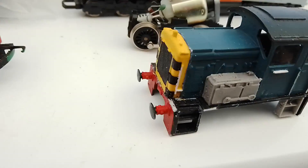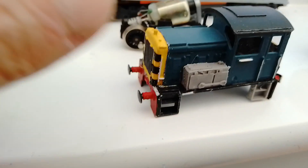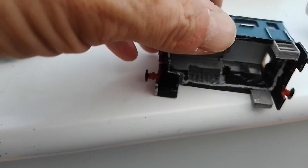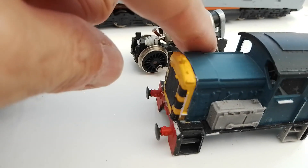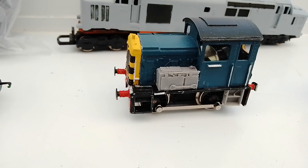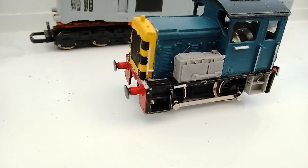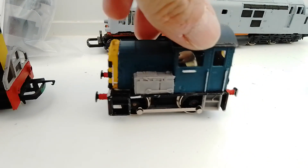This was a Dapol Duri shunter body that I used for another project. If you cut a whacking great hole in the bottom, the motor will fit in. You do need boxes on the side to cover the mounting clips, but you can see how short you can get it — it's about four centimetres shorter than a standard Hornby 040. With quite a bit of weight added it will actually be quite a nice runner, though it needs a lot of work still — couplings and that sort of thing.